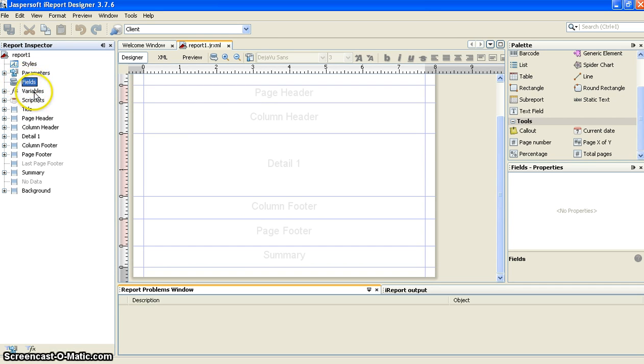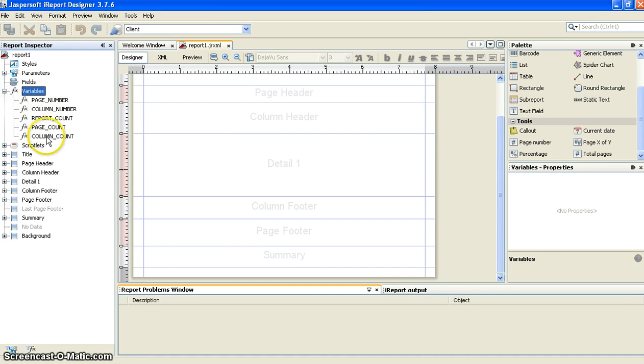Next, variables. If you want to create any new variables, for example, you want to find out the benefits, and you want to prepare a formula for those benefits, you can define the variable under the variable section and prepare your own formula there. You can use the same variable in our report, wherever you want to show that particular total.